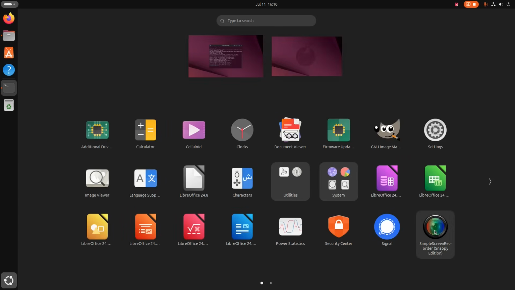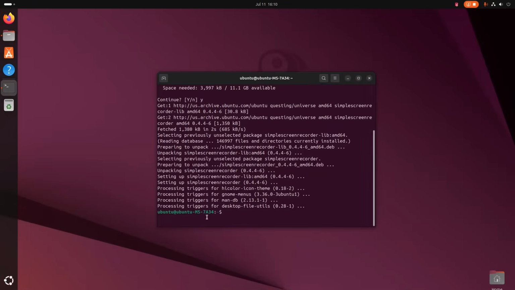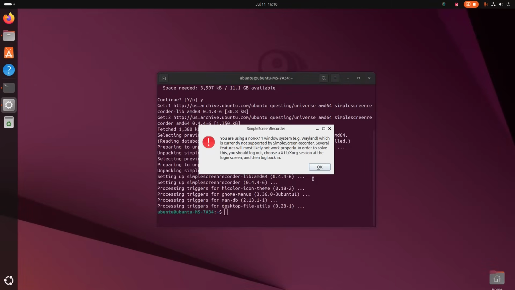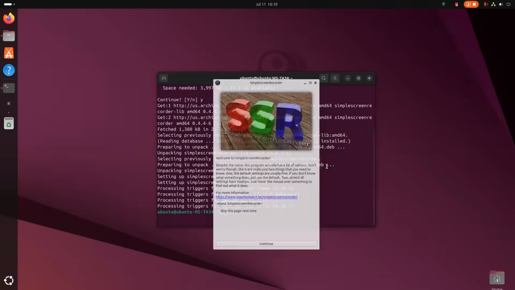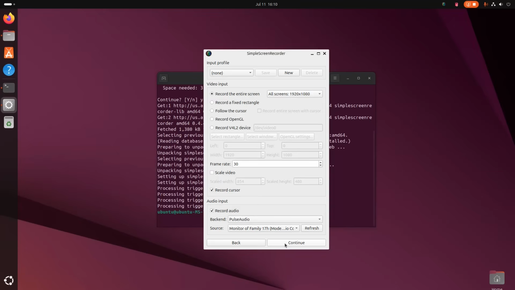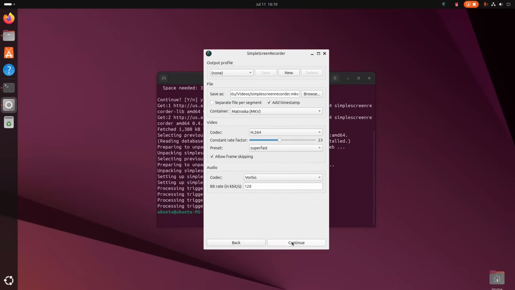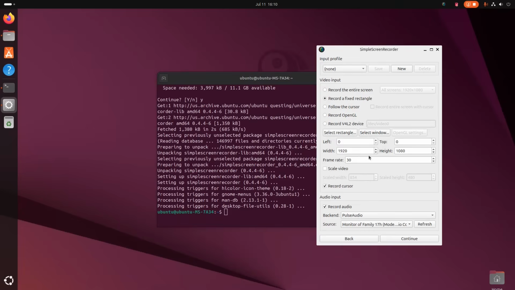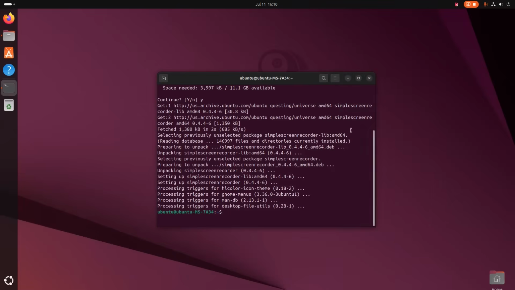And then we have the Debian edition, which does work, but tells us that this is non-Wayland. You can actually record audio with this, but all of your screen is going to turn up being black. Maybe if you select a specific window, it might work. I didn't test that, but I tend to want to record the entire screen. So that's one of the downsides of removing X, is there's still a lot of software available, not only in the Snap Store that they want to push, but in the Debian repositories that will not work.